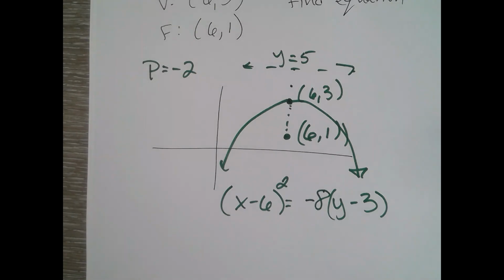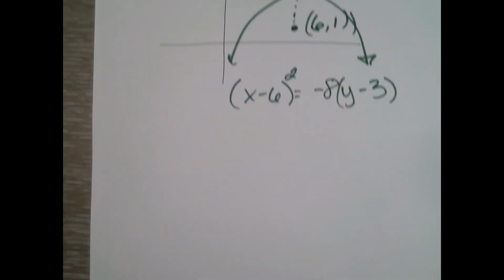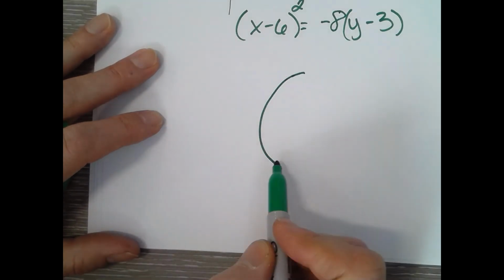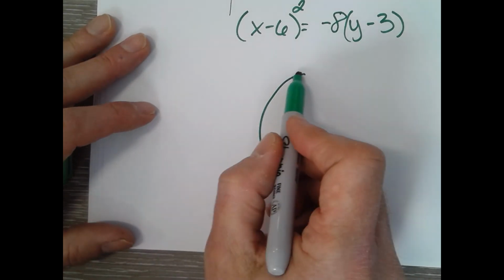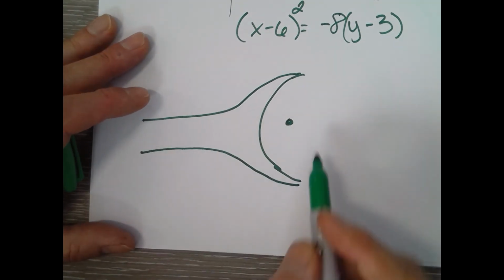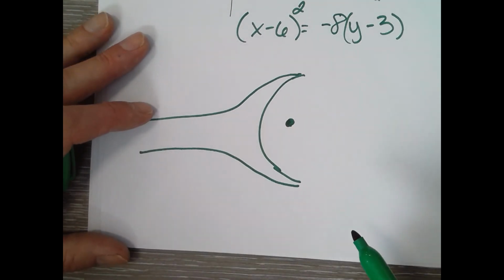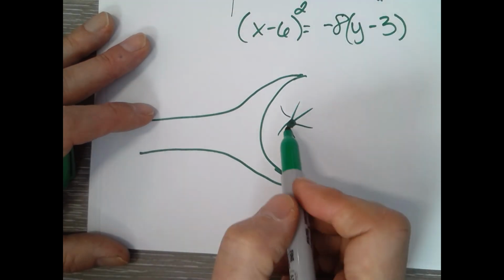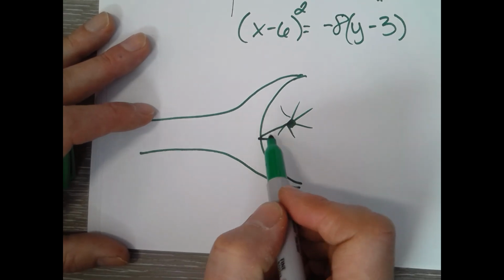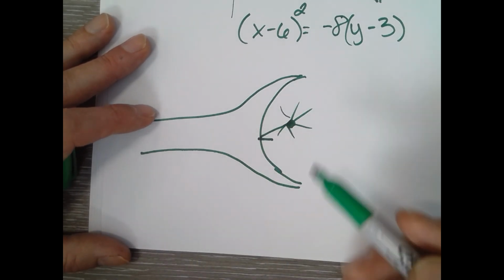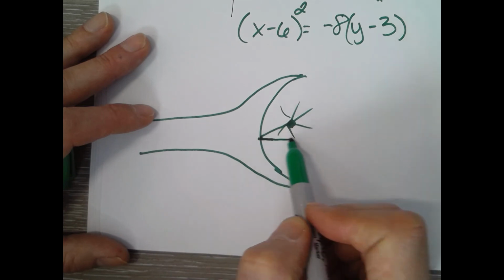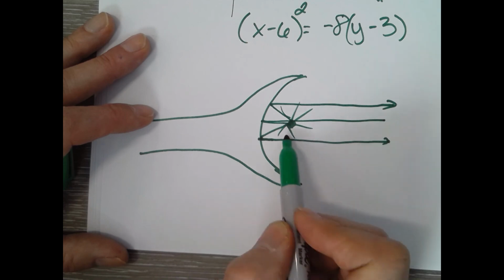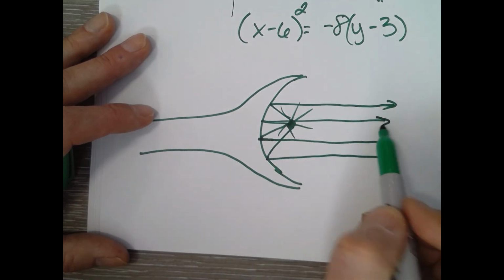The only other thing that's in the notes that I forgot to talk about is there's a lot of applications of parabolas and focuses. One would be the flashlight. So the bulb inside of a flashlight goes right on the focus. So the bulb's going to generate light in every direction. But that light goes and it bounces off a parabolic shaped mirror inside the flashlight. And once it bounces off, it's just going to go out parallel every time. So that's how they make the light shoot off in one direction.